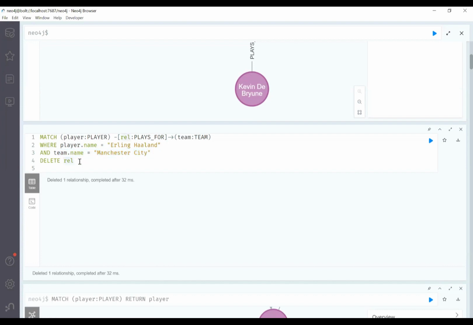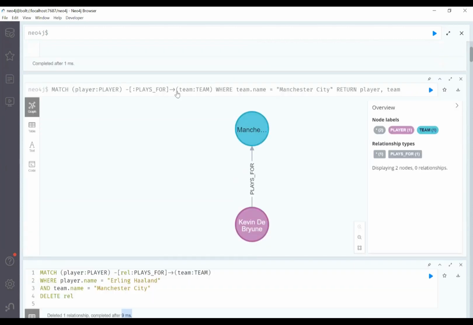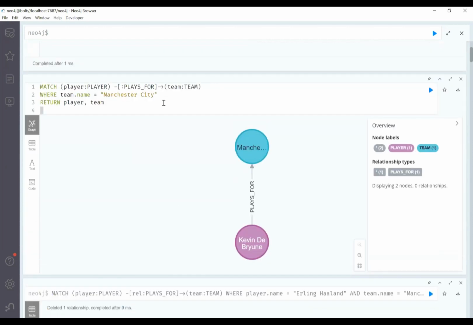And what we have to do is delete the relationship, which we specify over here. If we run this code, again it will tell us that it has deleted one relationship, completed in 9 milliseconds.